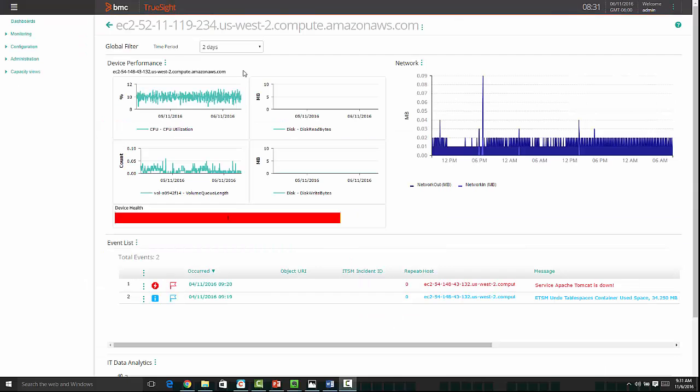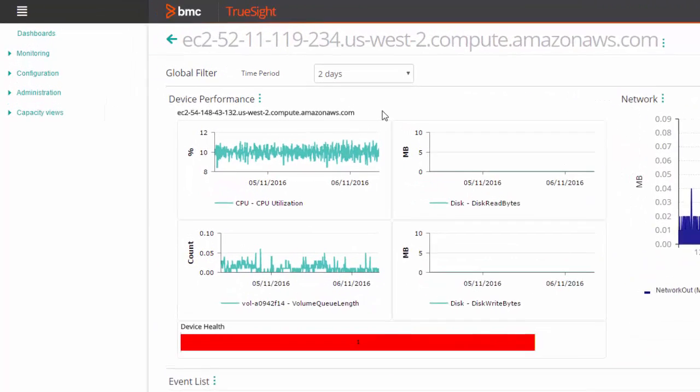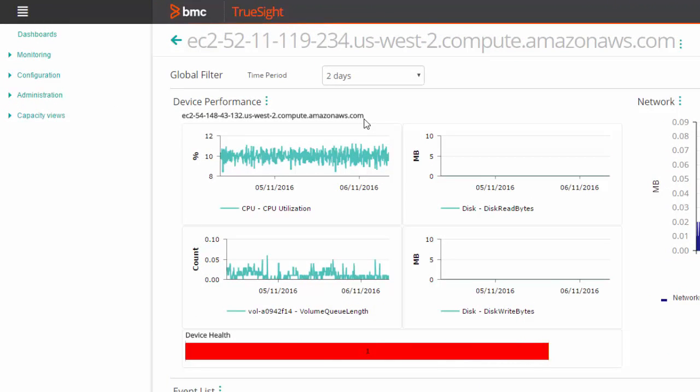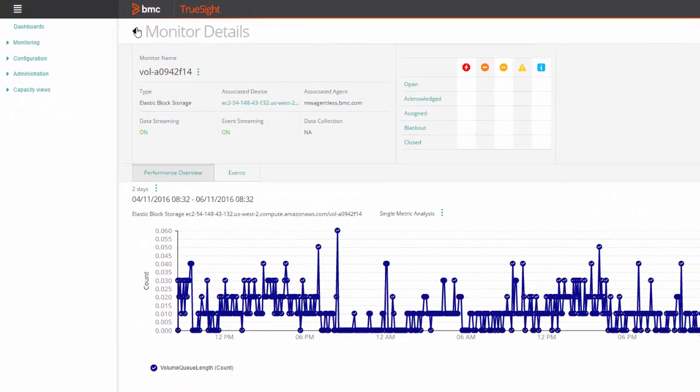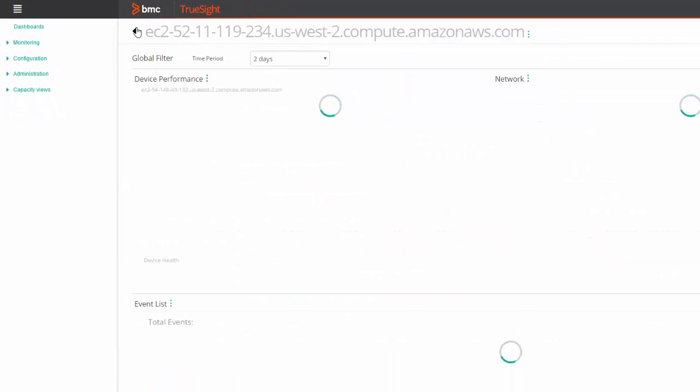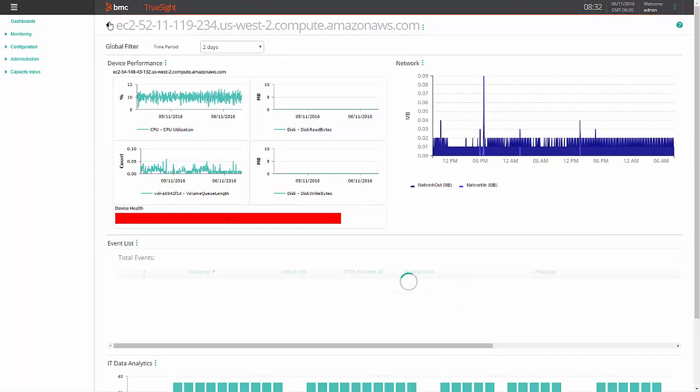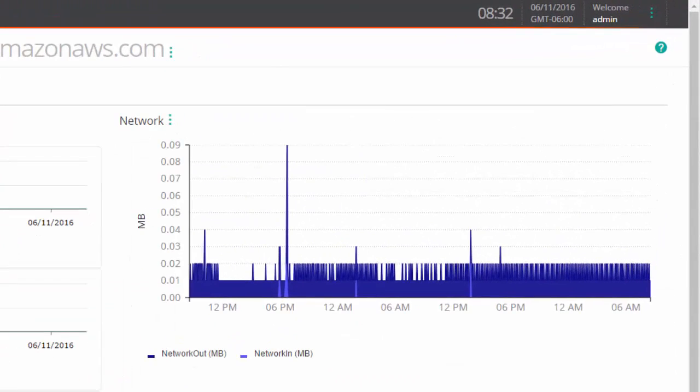This dashboard provides a detailed view about this EC2 Amazon instance, where we can answer questions specific about the health status and performance of this device and zoom in for a specific time range. From this view, you can also watch for any network-related issues. As an example, we can see how the network in and out metrics are trending over time to help IT operations during the troubleshooting process.